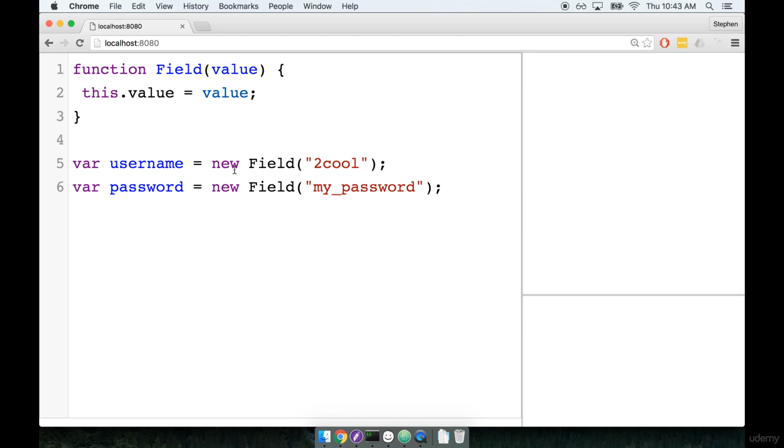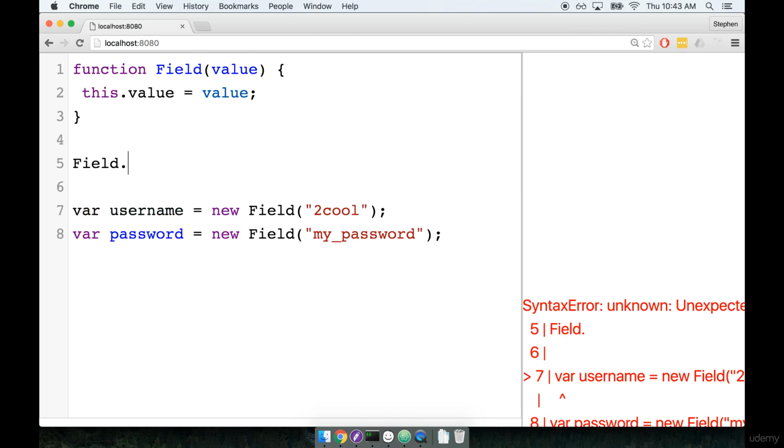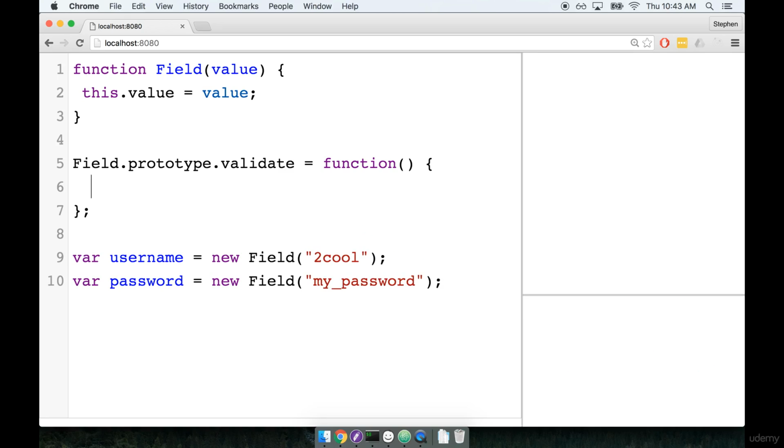Remember the problem that we're trying to solve here is how can we easily validate this form? So I'm going to add a method to Field. If you're not familiar with prototypes, do not sweat it. We're going to talk about prototypes in great detail later on in this course. For right now, let's just stick with our code. From this validate function that I just added, I'm going to return this.value.length greater than 0.